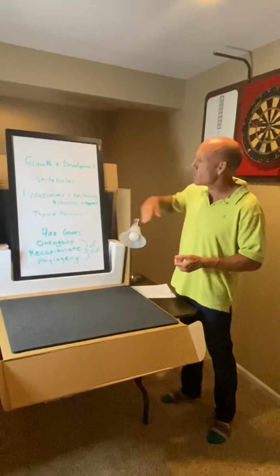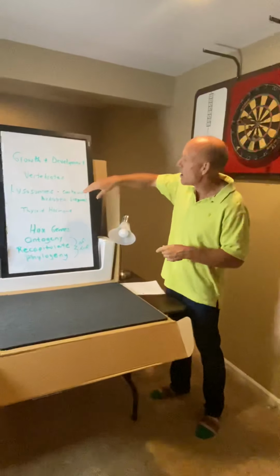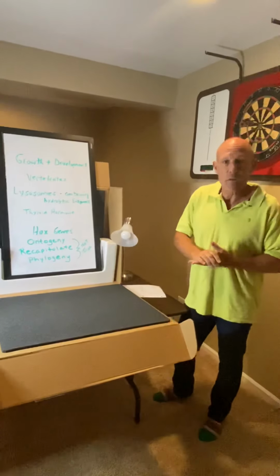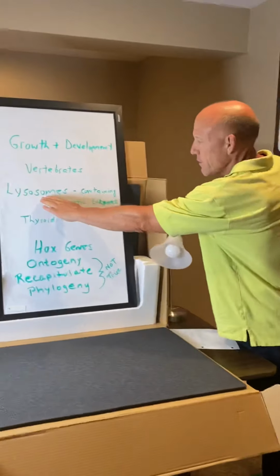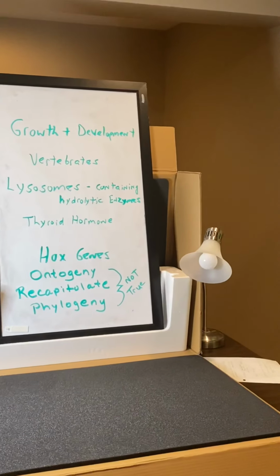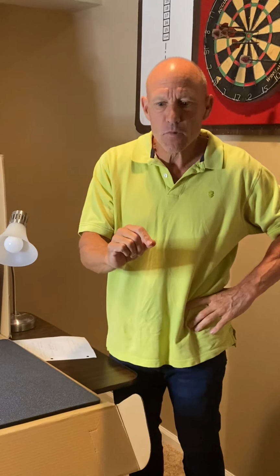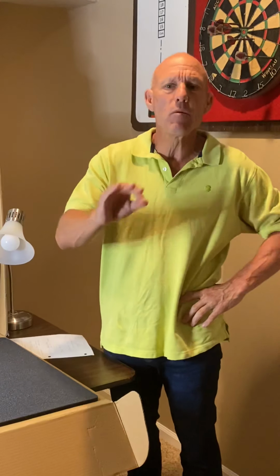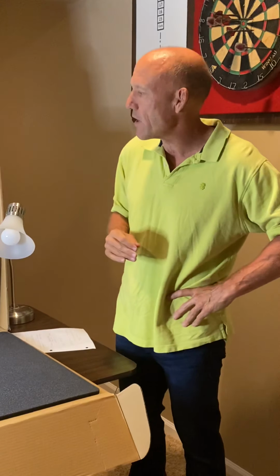The specimen I'm going to show you today is a vertebrate, which means it has a backbone. When we do our scavenger hunt, it's a term I'm going to want you to know. Animals with backbones are ones that we're used to seeing. They have a structure in their back, and their spinal cord runs through their back. And I want to talk about this structure called a lysosome, which contains hydrolytic enzymes. It's going to break down structures for development. And you say, break down for development? Yeah, sometimes we need to break things down for development. It's not always built up. And in this example I'll show you today, you'll see that.